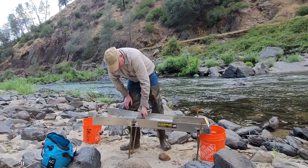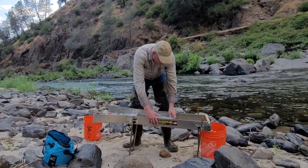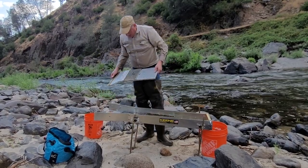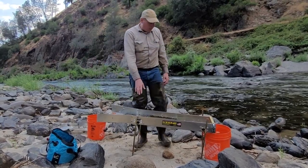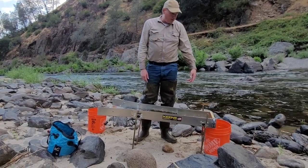Putting this in the one man, it's another one of those A52S kind of things. It's easy if you have two people. But if you have one person, it's fairly easy to deal with as well. You can just stand it up on the legs, give it a little bit of an angle so that it's showing up in your bucket at the end.